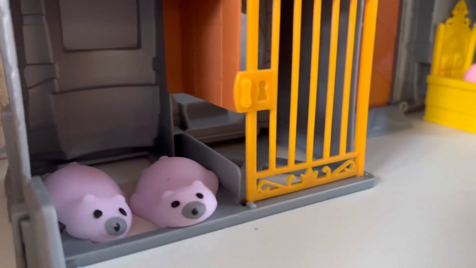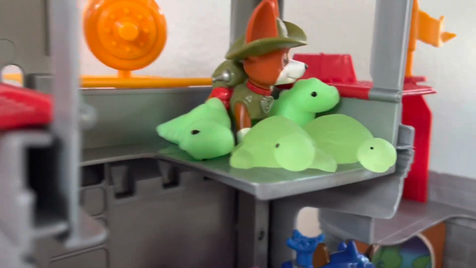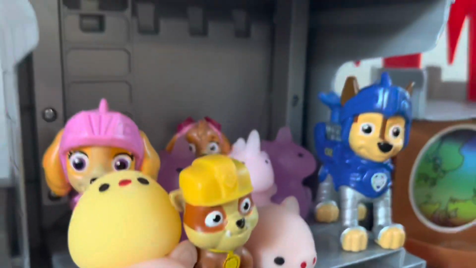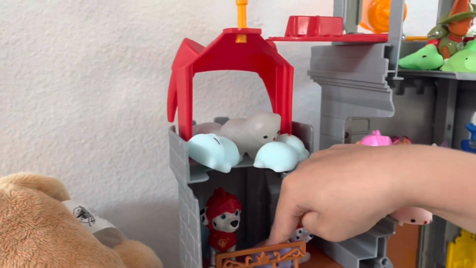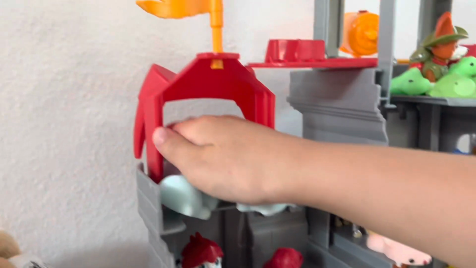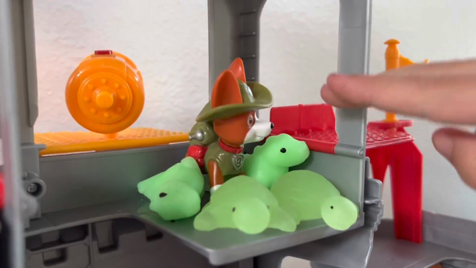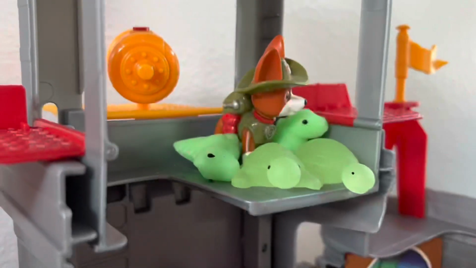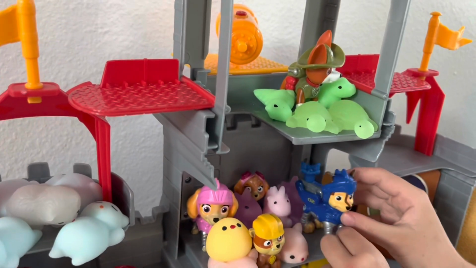Let's have a good look at our castle here. We've got our Nala. She's a guard. This is where the belly rubbing bears are. Bears in here are Marshall and Marshall's pup, the octopus that's so squishy. Here's the pillow and the kitty that's so very squishy. And then here's Trucker Fred Squish. And here's Sky and Bubbles and Chase and Fred. Look at all of them.